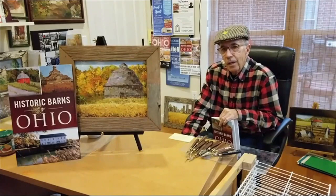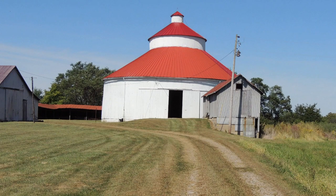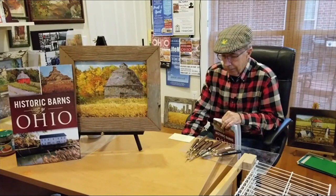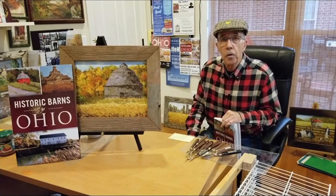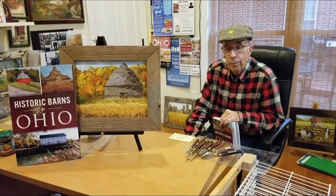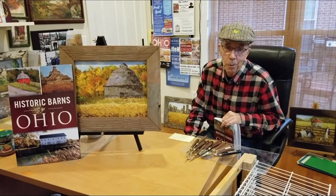But if you drive down Route 180, and as you come over a hillside, all of a sudden you see this bright red beacon. It just catches you from almost a mile away. It's wonderful. When I visited, it had just been painted red, so it's very, very bright. Well-maintained, and it's owned by Chip Maxwell. Now, Chip's great-grandfather, Robert Maxwell, built this barn in 1910 on his 500-acre farm. And he farmed for a long time. Eventually he passed away, and the farmland got split up between the siblings, and Chip was the lucky one to get this wonderful barn.